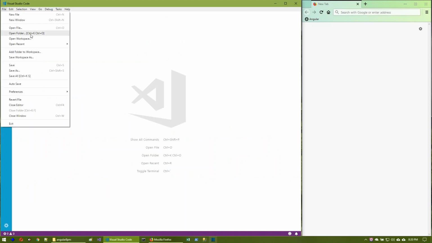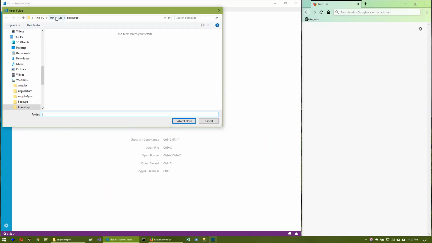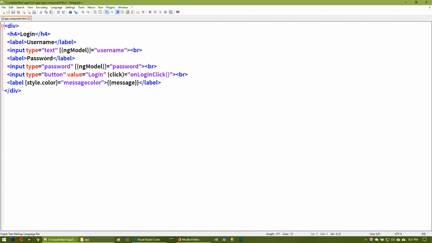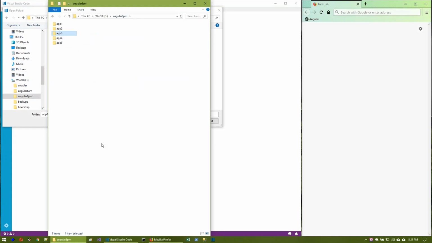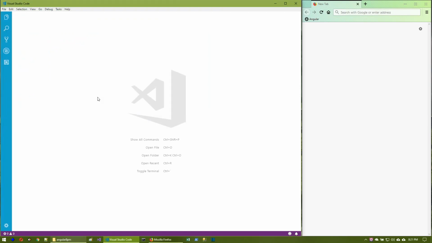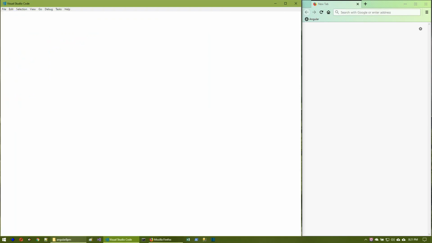I will show this in the example. Do you remember, in the previous lessons we created a login application. Let's check it. We have created several applications. Let me check once. Where we have given the login example. Yeah, this one. App 3, I'm trying to open. Login example, which we have already done.